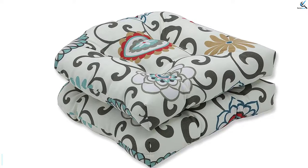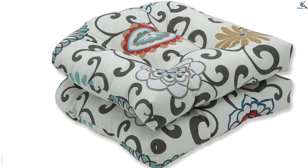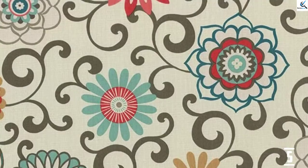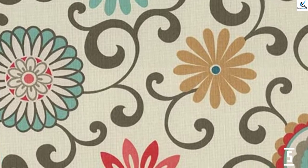It features a hand wash cushion fabric that only requires mild detergent and cool water, and it always dries faster to allow for continuous use. The seat cushion is also resistant to both UV rays and rain, making it ideal for both indoor and outdoor use and an appropriate choice for your outdoor furniture.